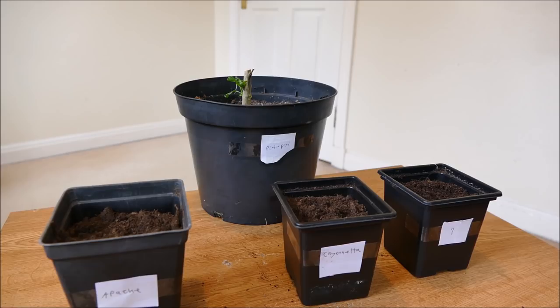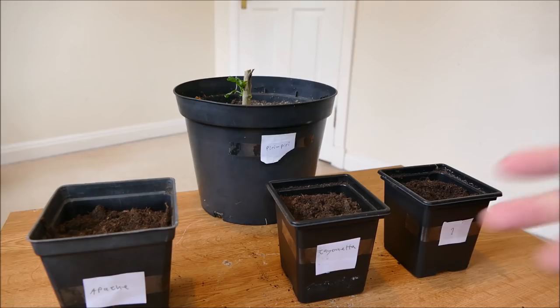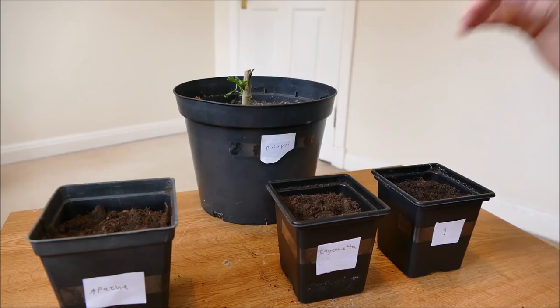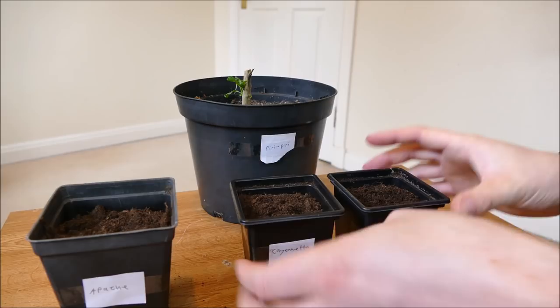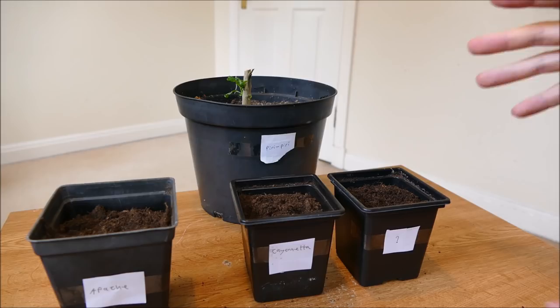So the pepper seeds are all sown. I'm going for these four varieties this year, which should be more than enough plants if they all survive. If they don't germinate I'll re-sow them. There's only one seed left for the Apache from an old packet, and for Caneta I've probably got about three or four seeds left since only six came in the packet. I'll now put them in the incubator, soaking them in a tray of water so it slowly soaks the compost from below, plus a light misting on top. I don't want to disturb the seeds — a normal watering can would just wash them around or push them too deep. I'll keep them in the incubator at around 28 degrees Celsius to help them germinate.